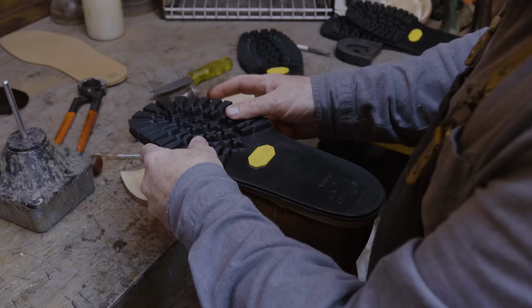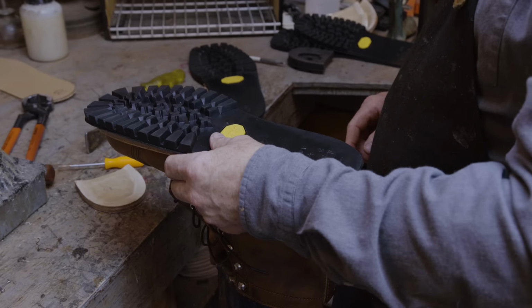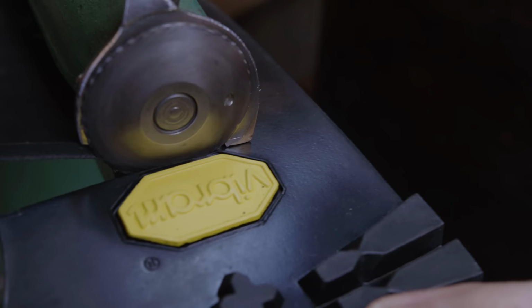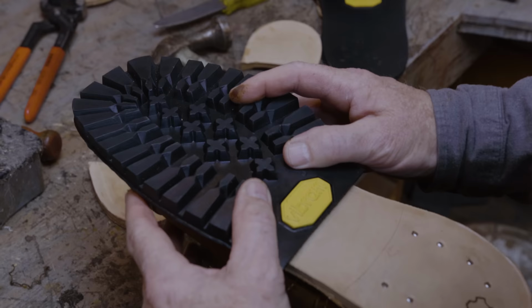Okay, so I like this pattern, and it's gonna give me a good distance from the heel seat to the Vibram logo, but yet the tread pattern right here comes back behind the ball of the foot real well, so anywhere he would be standing, he'll have a good platform. So we're gonna go with this size 11 here. All right, so I'm cutting it off straight for now, and I'm gonna see how it fits again. I think I'm gonna like the way that looks. Now I'm gonna try to bring it at an angle on each side.